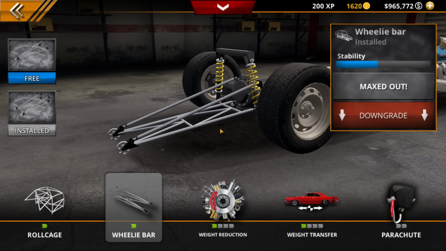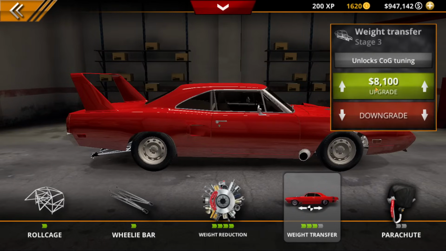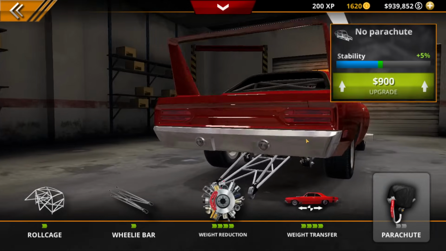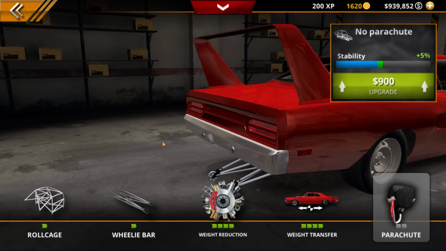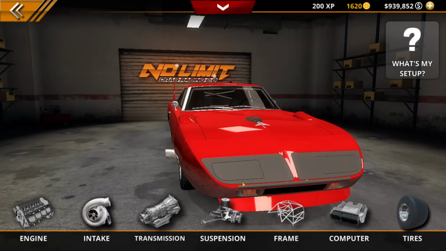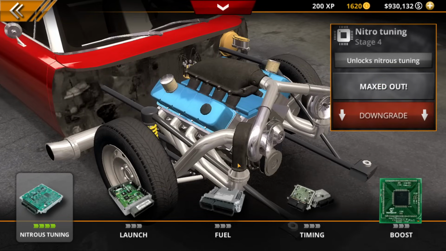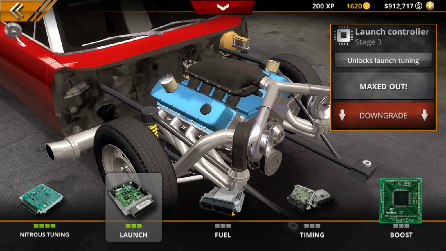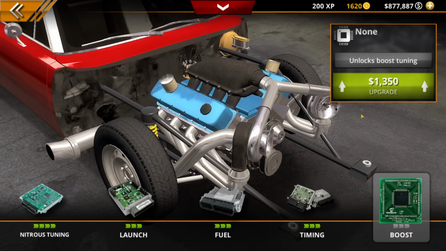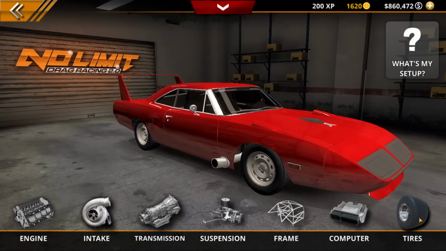Now, I'm thinking also that as far as weight reduction goes, it's going to be maxed out all the way, and then weight transfer, all that good stuff, maxed out all the way. I don't know if I'm going to do a parachute because I honestly don't know if I need it, and I really like the way the back of this car looks without one, so I'm just going to leave it blank for now. Now, computer-wise, literally fully upgraded on every single possible piece of electronics that we can upgrade. So, timing, boost, fuel, launch control, all of it, fully upgraded across the board.